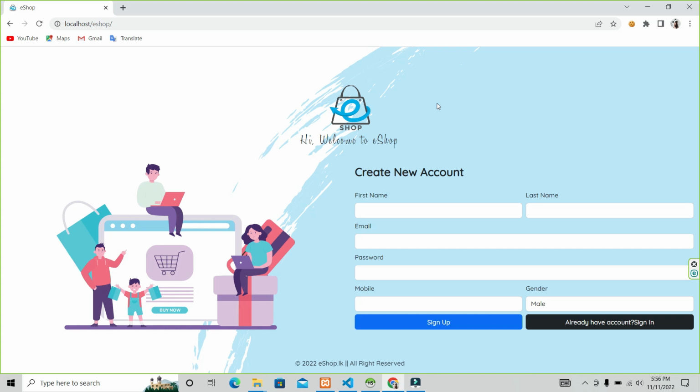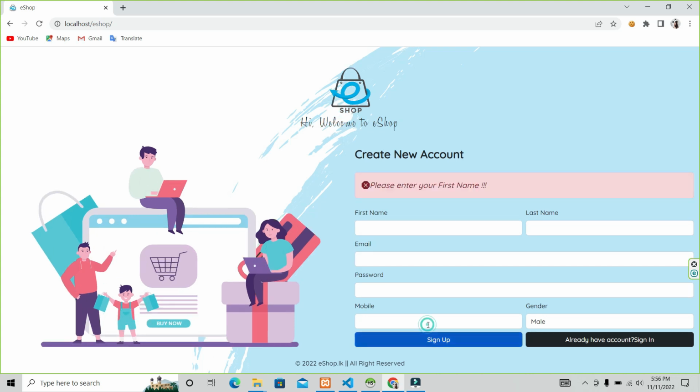This is my sign-up page, and let's see how to add a new user to our eShop web application. First, try to sign up without any details. Here we got a pop-up message: enter your first name. Then we enter our first name and click sign up again.